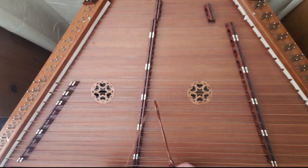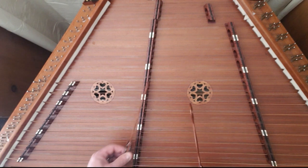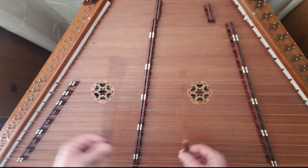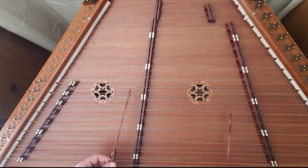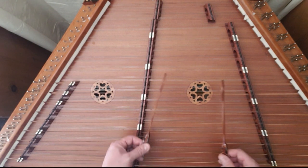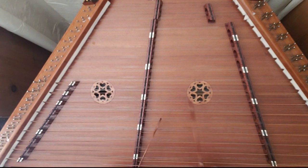Same pattern. So we're again repeating that pattern. So from the beginning. Here's that pattern.